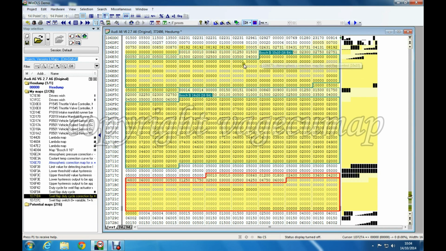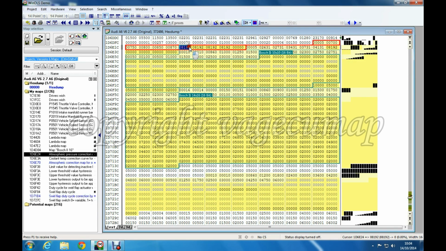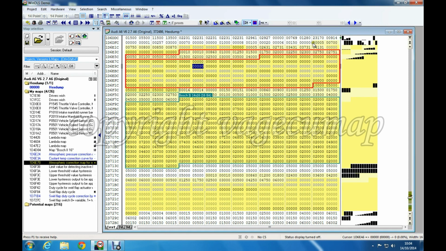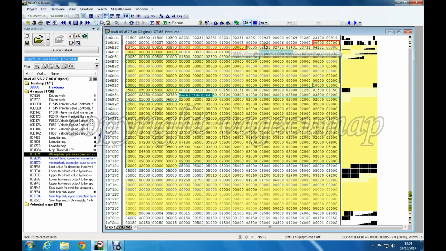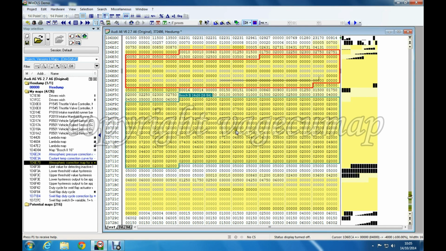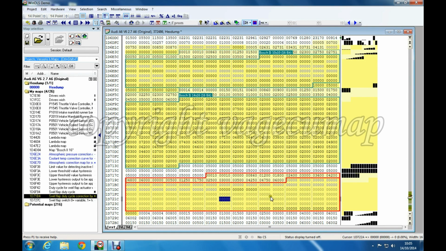And of course it would make sense to have no corrections on these maps as well, so it wouldn't be a bad idea to make sure that those are 1, 2, 3, 4, 5, enter, so they're now all 0, and these are all 1, 2, 3, 4, 5. These are now all 0. So now we've got all the correction map there switched off, that correction map there switched off, that correction map there switched off, and that correction map there switched off.